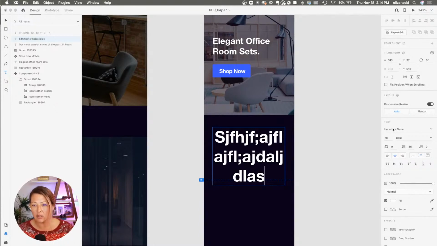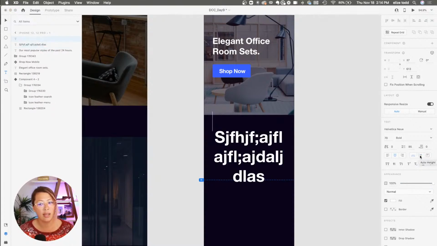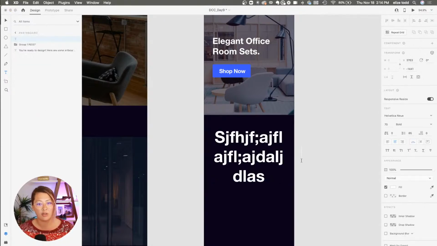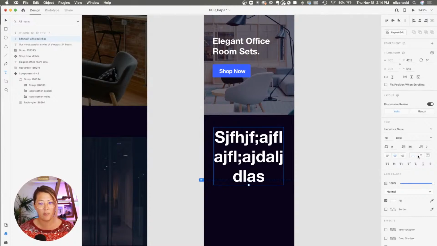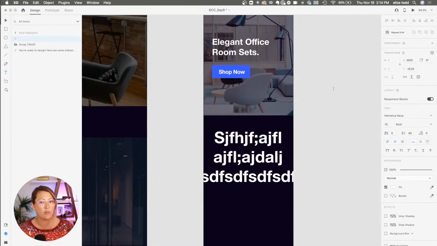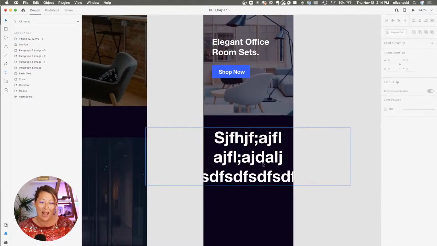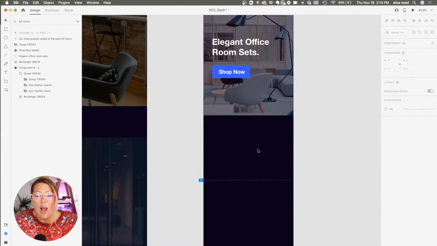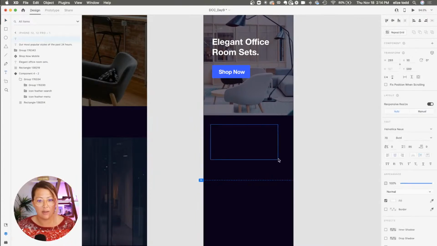Right here, there's your text options, where you can make edits and changes. But over here's what I'm looking at. This is now on auto height. There's auto width, there's auto height, but auto height allows it so that it just keeps going down. It doesn't go off the page. Okay, so I'll show you that again. If I do auto height here, then if I keep typing, it goes down. Without it, it's going off the page, and I don't want that. It's not going to be so great when I move into desktop. Okay, so that is best practice for XD, doing that little text box there.